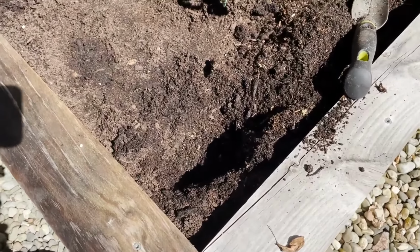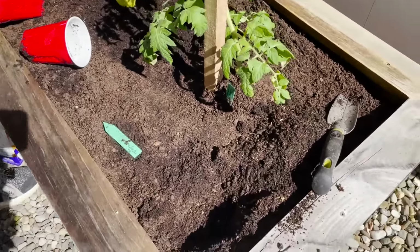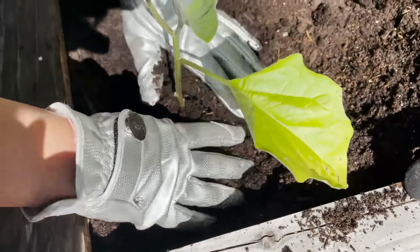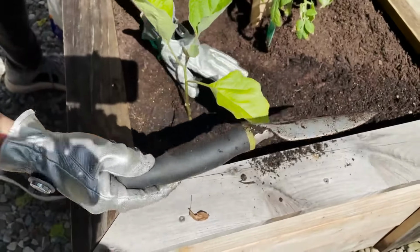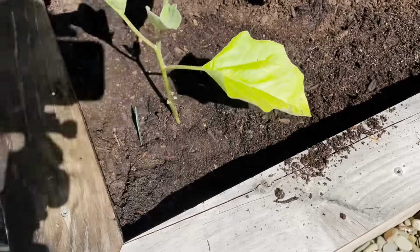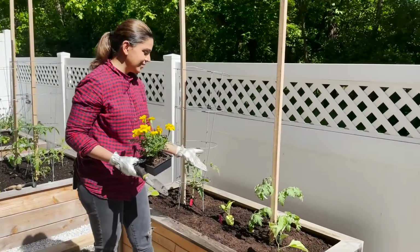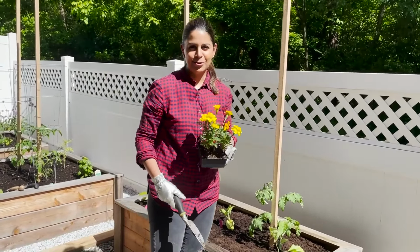Oops, get this out first. That's rooting powder right here, and let's plant this baby in. Just tidy up. Don't forget the plant tag. And looks like I'm all set. So as you can see, the 2 tomatoes, 3 eggplants, and I'm going to tuck in some marigolds into the corner because they're a good companion plant. So let me do that and I'll show you the result in the end.